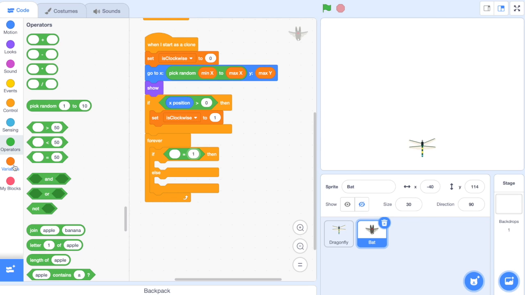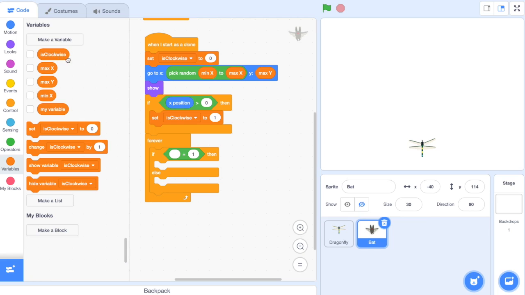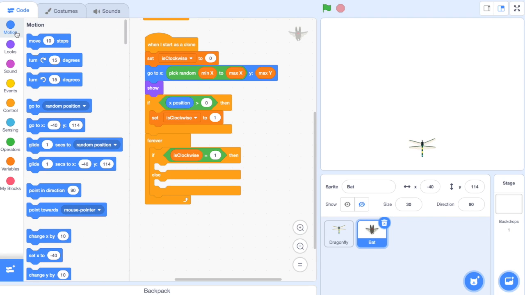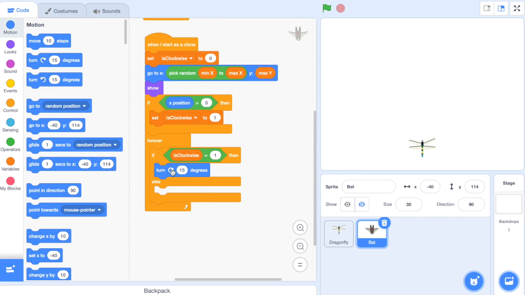Go back to the left-hand side variables and drag and drop the is clockwise over. Okay. So when is clockwise equals 1, then I want to turn in the clockwise direction. The way to do it is to change the direction. Click on the motion tab, and here it has the clockwise block. So let's do that. And if it's not clockwise, then we want to do it counterclockwise. Choose the other one.